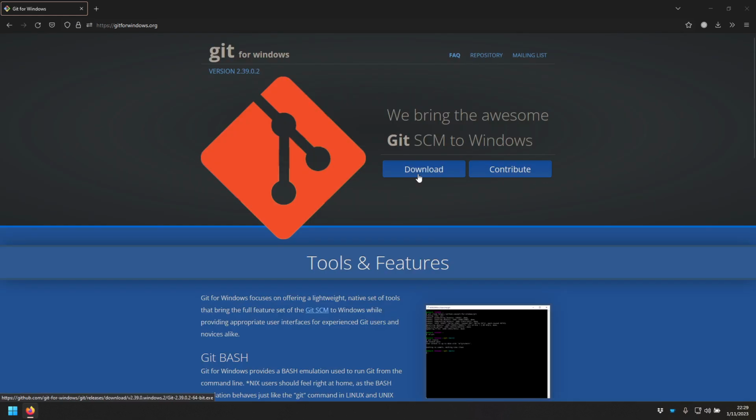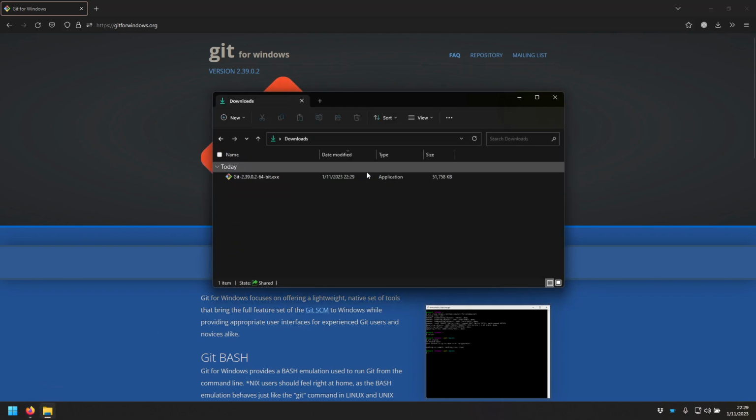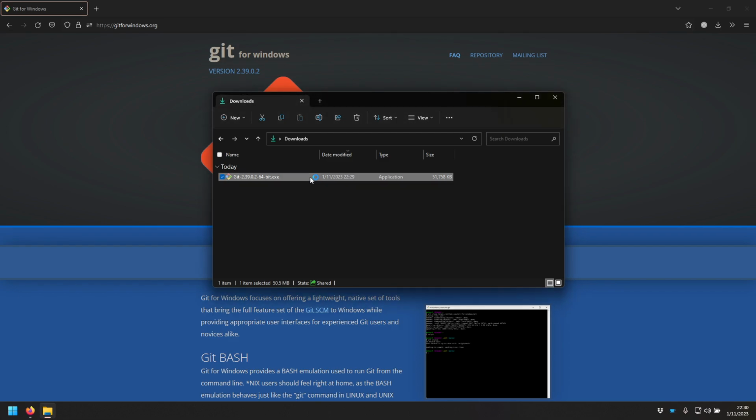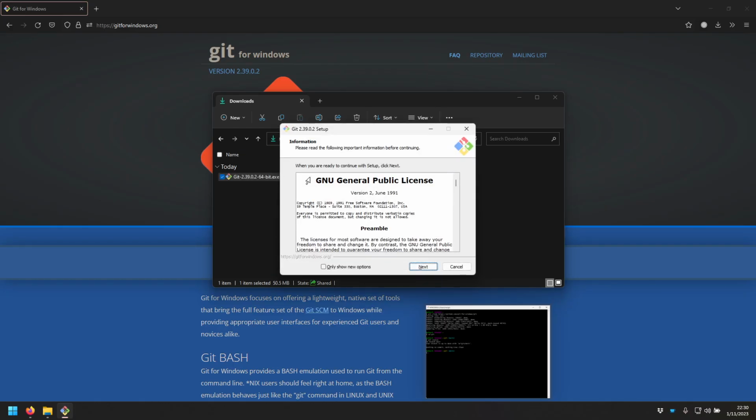You can simply click the download button on the main page, and if you're running Firefox, you can start it directly from here. Running a Chromium-based browser, you can start it from down here. Otherwise, you can launch it from your Downloads folder. You will need to give it elevated permissions. If you are borrowing a laptop from WSU Tech, you'll want to contact IT to get this installed.